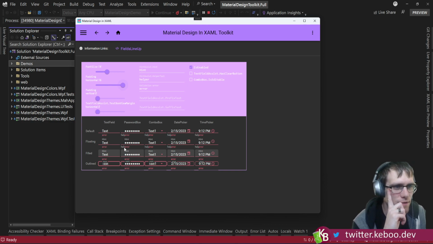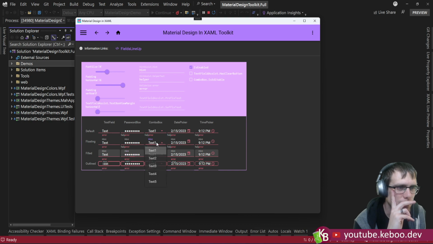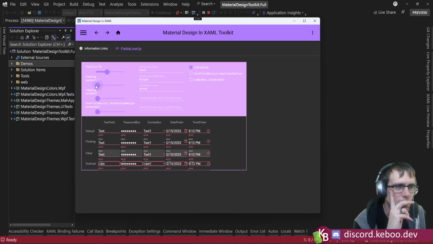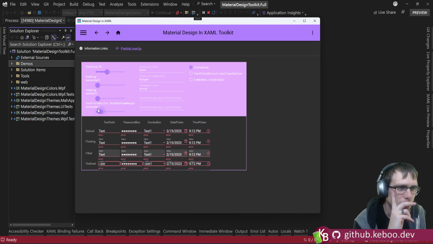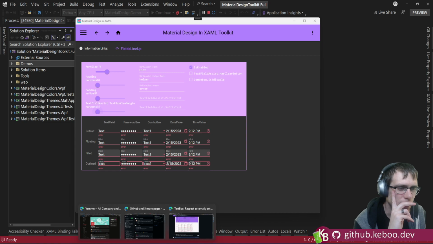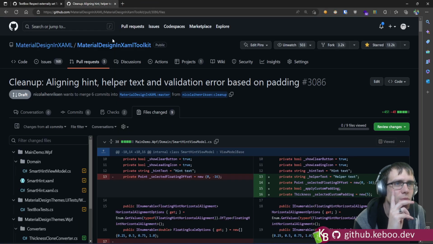So when you have the helper text, or I should say the hint that floats, and then the error text on top of it, that's definitely awkward, but that's only due to how we've laid this out. But behavior-wise, that looks pretty much like I would expect.